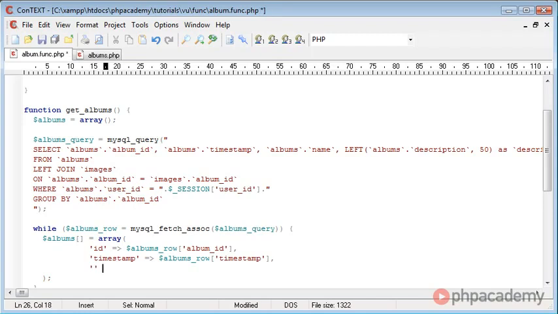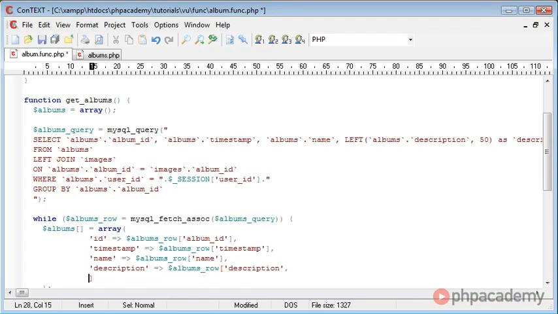The next is the name of the album, and that's again albums_row. We're taking that from here, each result, and that is just name. Then we have the description, and that is equal to albums_row description.